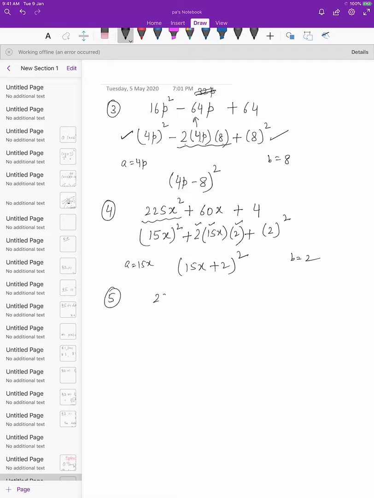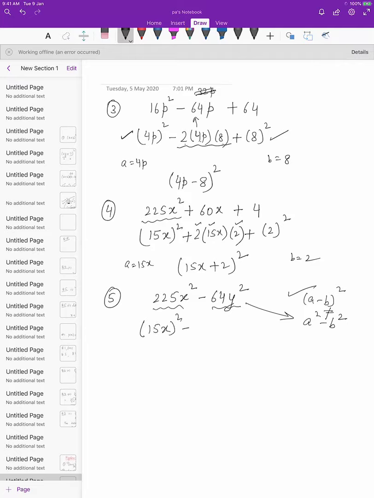Now suppose I say 225x square minus 64y square. So now can we use a plus b whole square or a minus b whole square? No. Please don't think that because it has a minus sign and squares, it resembles a minus b whole square. There is a difference between a minus b whole square and a square minus b square. These two are not the same. Here the given expression is resembling the identity a square minus b square. But again, the requirement is the same. We need to write both the terms in the form of perfect squares.